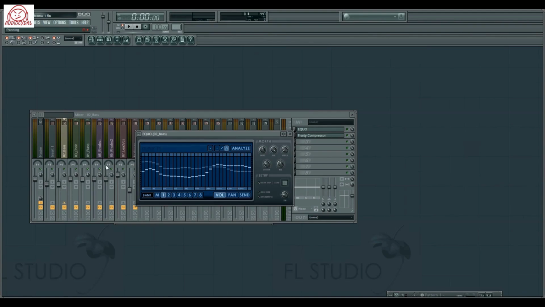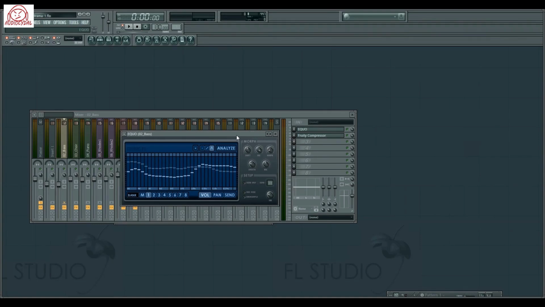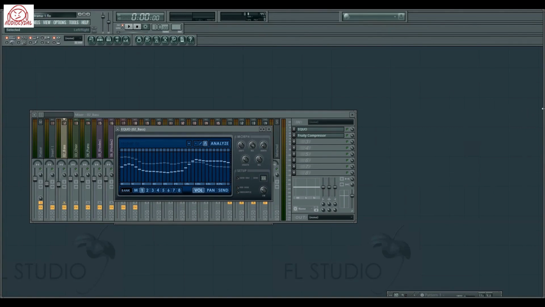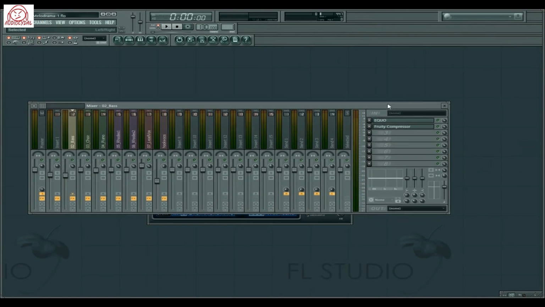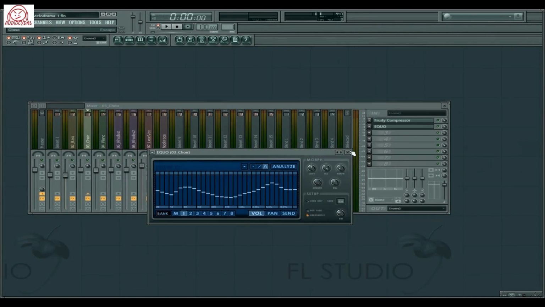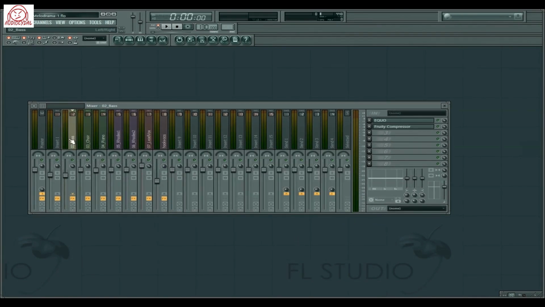And today, we're here to help answer the age old question: which came first, the compressor or the EQ? All right, so let's dive right in. When we talk about which came first, the compressor or the EQ, we're really talking about the plugins, and plugins are the features that you can add to tracks as you're mixing them.